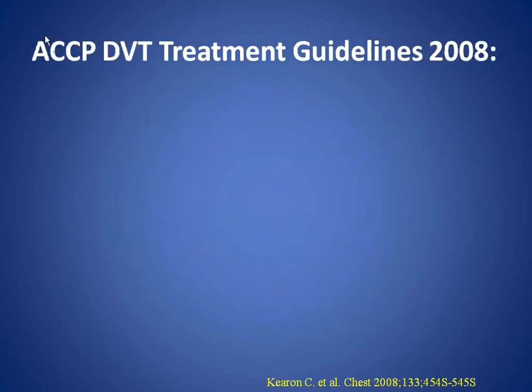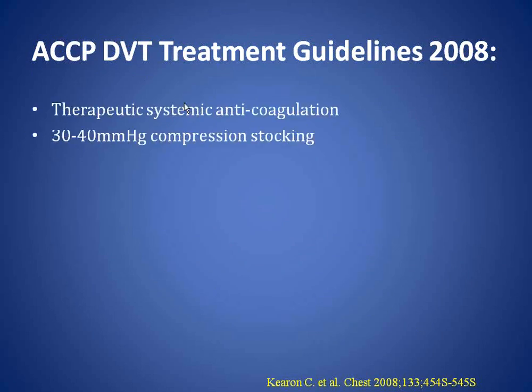In 2008, the American College of Chest Physicians, their treatment guidelines for DVT is systemic anticoagulation, stockings, ambulate. They say recommend pharmacomechanical thrombolysis in select patients with extensive acute proximal DVT, symptoms less than 14 days, good function, long life expectancy, and who have low bleeding risk, and offer it to reduce acute symptoms and prevent PTS if the expertise and resources are available.